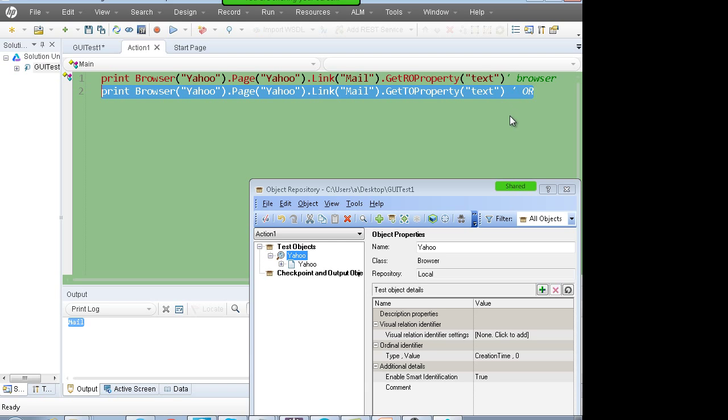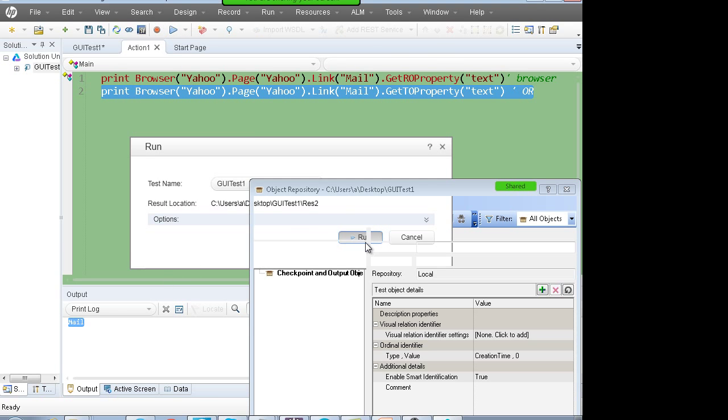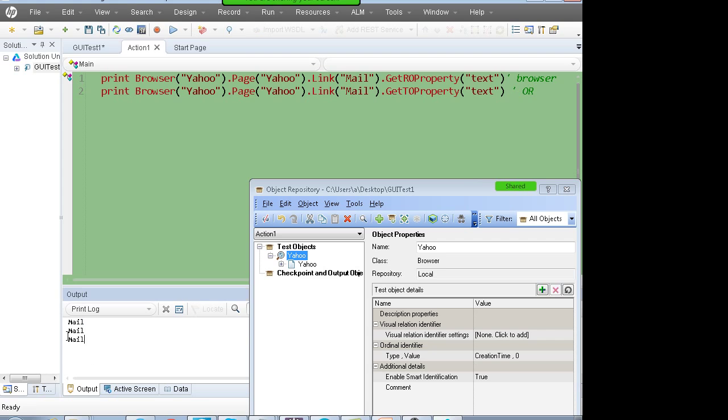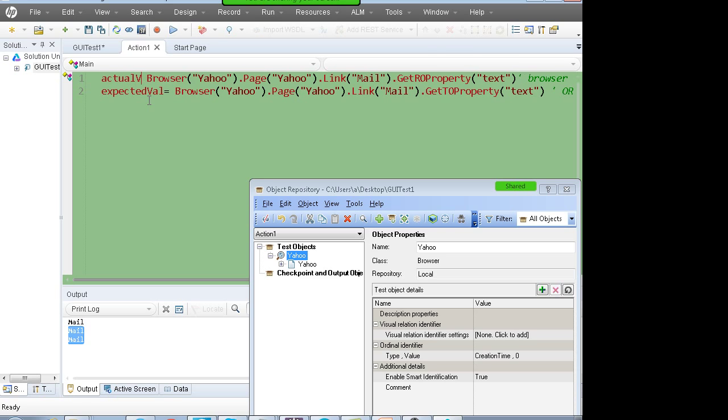So if I run this, this will print mail 2 times, one from the application and one from the object repository. So the one which is coming from the object repository is my expected value, and the one which comes up from the application is the actual value.